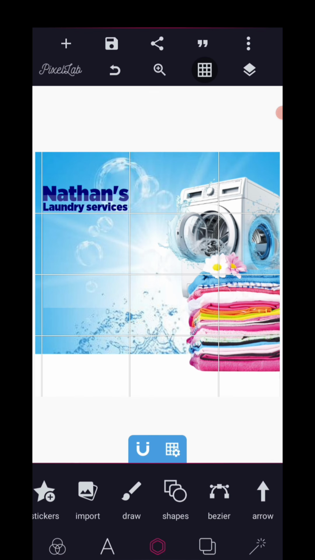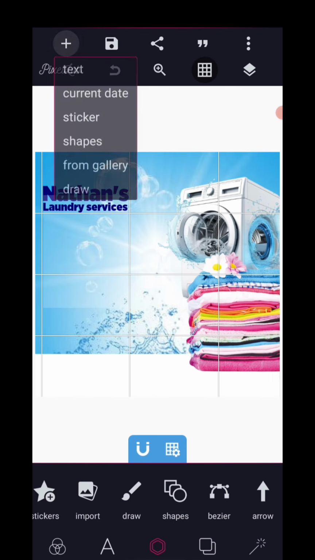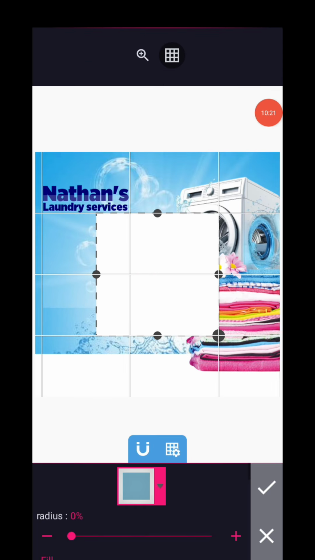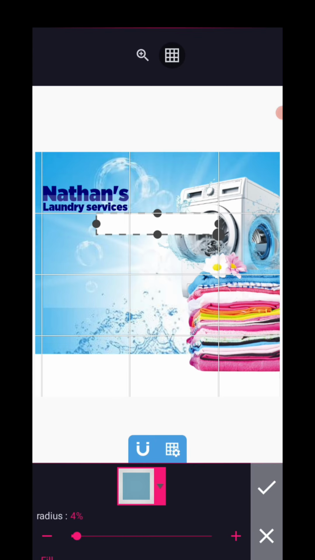Okay, so let's continue using the grids because we are going to be adding more shapes again, where we'll write our services now, the laundry services. So plus icon like that, then shapes. Below here there is what says radius. So this radius, we are going to first reduce the shape like that.